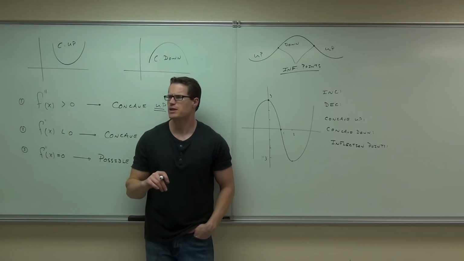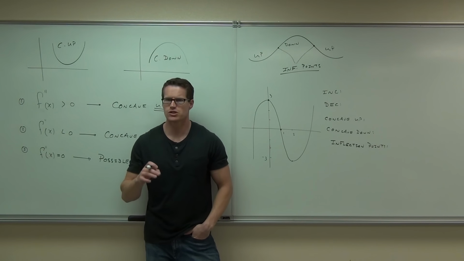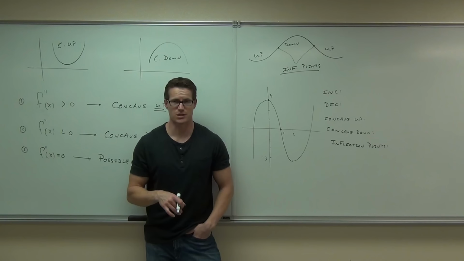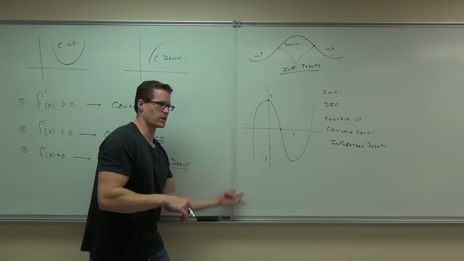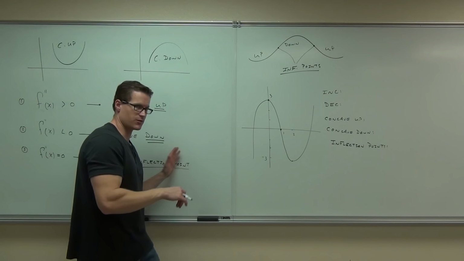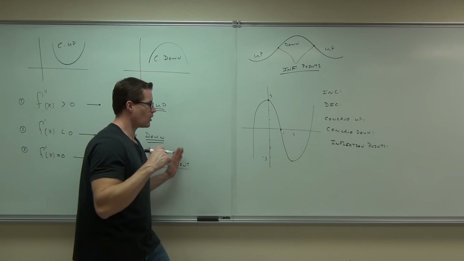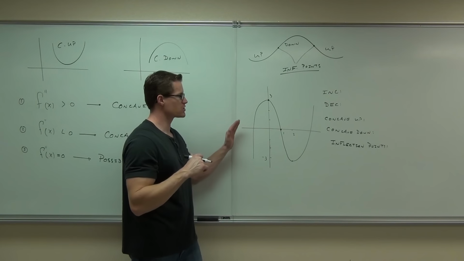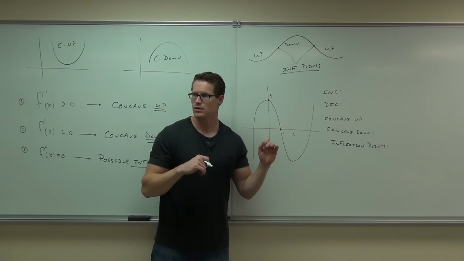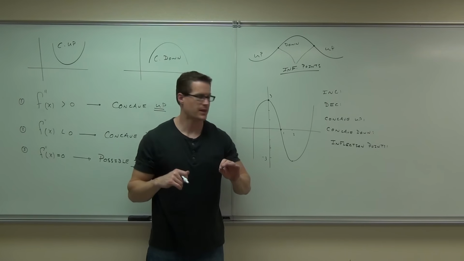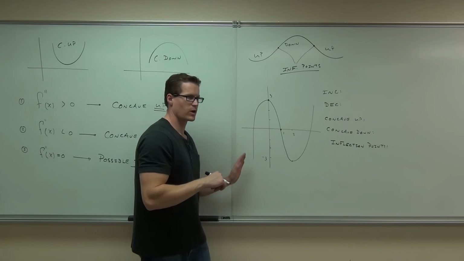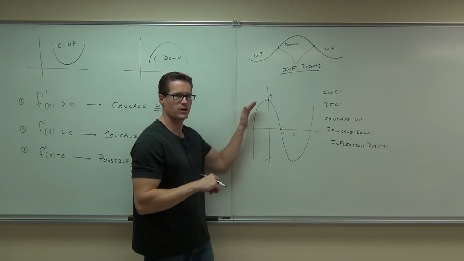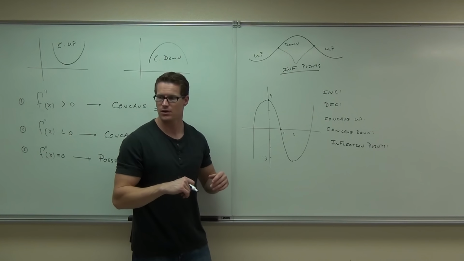Where are we increasing? Give me an interval where we're increasing. The function needs to be going up from left to right. So all the way from the start of our graph, which goes way down, but it could start ultimately from negative infinity. It's going up until we reach x equals what? 0. X doesn't equal 3. I'm talking about where the function stops increasing. Where's it stop going up on the x-axis?